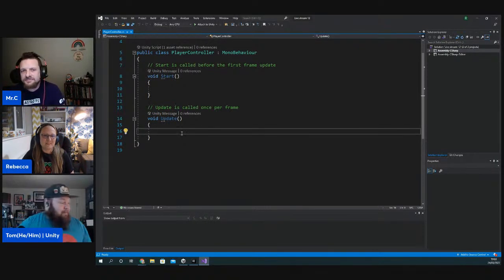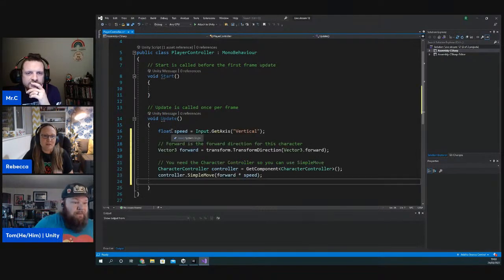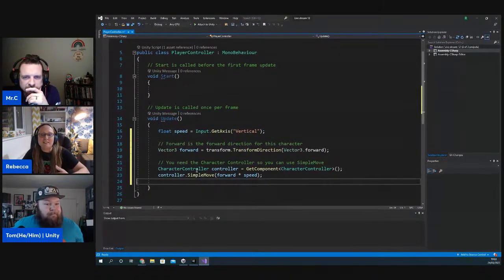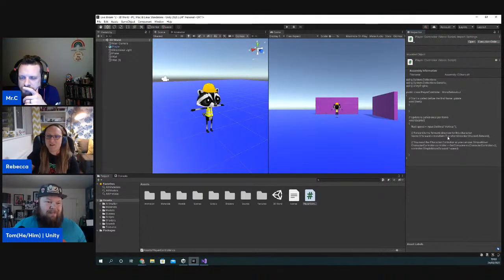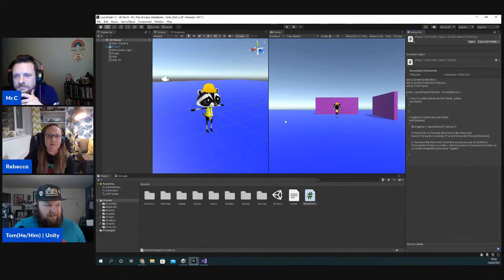That's crazy. Yeah. So I'm going to put my bit of code, which I've got from the project site, into the update part, because this is all to do with movement. Cool. So this is going to allow me to move the character forward and backwards. So I've put my code in from the project site. I click save, and then I go back into Unity. And for some folks, when they use it, this will automatically update, but I have to go in and click reset, and now it updates for me. So you can see that the code has been pulled through into Unity. Sometimes you get a little bit of a delay when you do it.